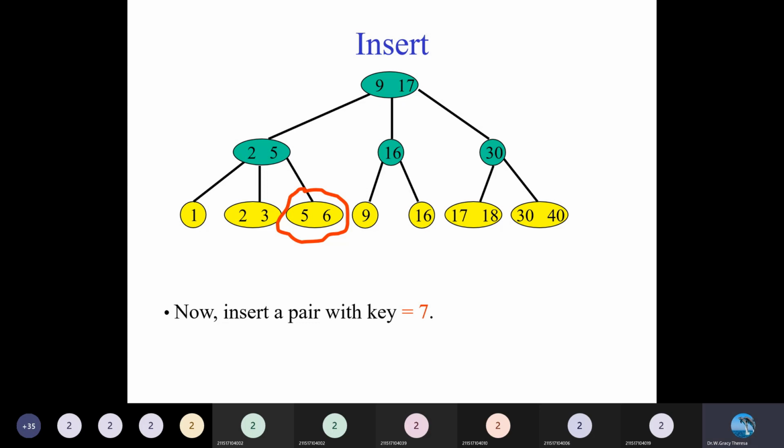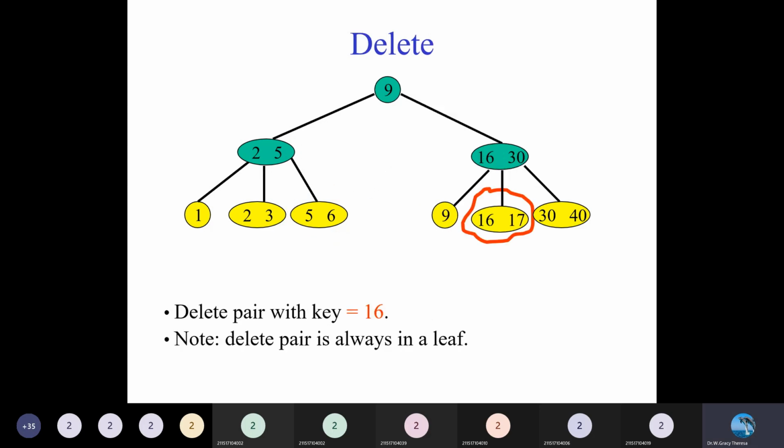So this is insertion, then followed by deletion. If I want to delete some node in the hierarchy of this tree, that is a branch you can delete. You can delete the parent. You can delete the leaf. But we have some procedure. If you delete a parent, it means you have to delete the leaf before. Only when the leaf is deleted can the branches be deleted. Okay, directly you cannot do that process.